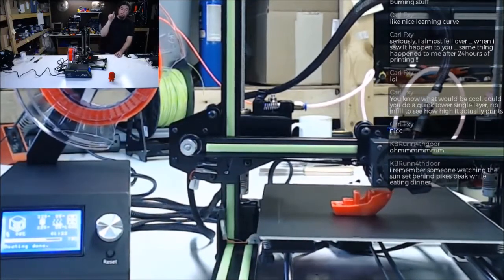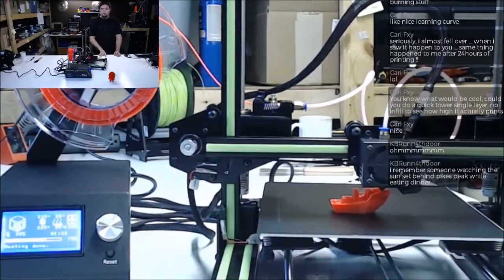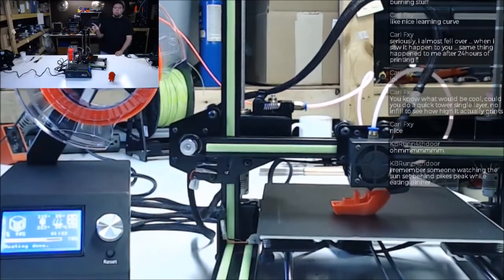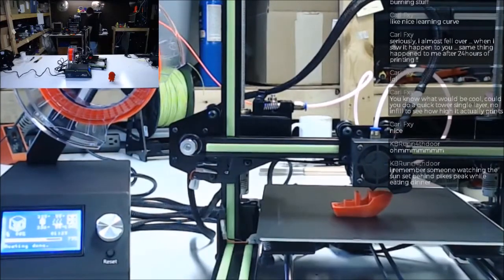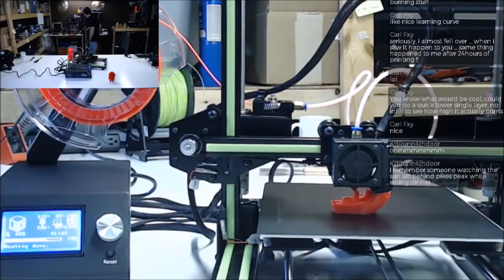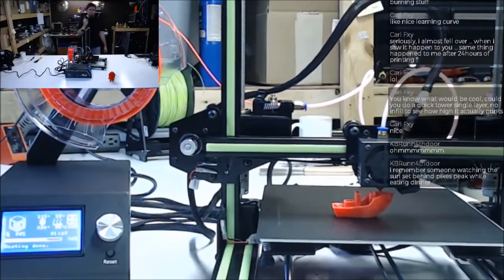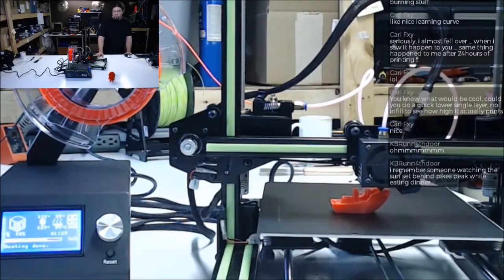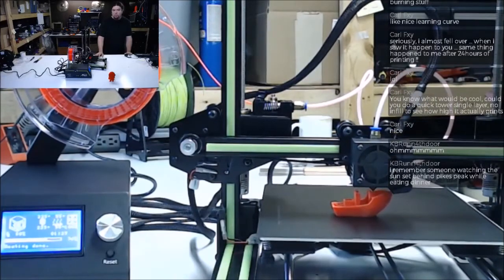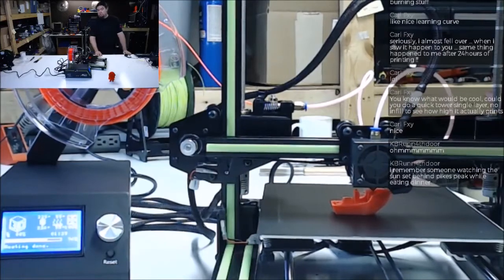This kind of screen, though, what do they call it? They don't call it full color because it's not color. Full graphic, something like that. It's not just your regular two lines. I don't have a cheapie to show you. It's not just two lines like a regular LCD, or four lines, 4x24 or something like that. It's a full graphical display, so you can make your own logos and stuff and have it display on there. You could do some pretty rude messages and icons if you felt like it. Maybe we'll do that. That might be interesting and somewhat entertaining.